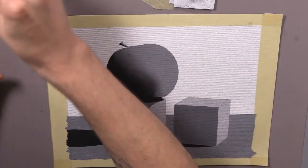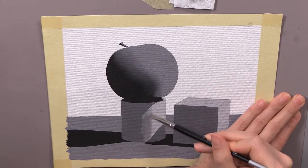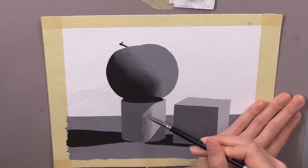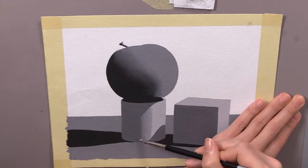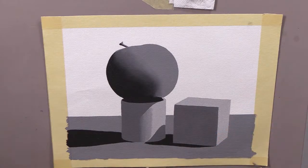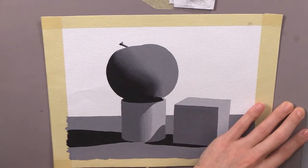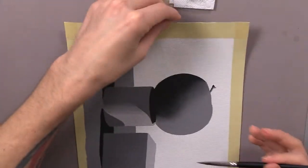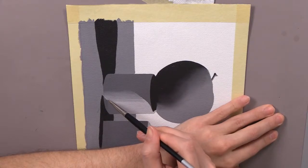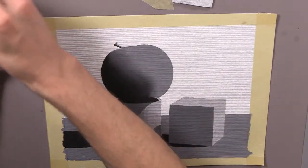Let's remove some of the excess paint. And since this is a cylinder, the gradient is very vertical, so I'll just use vertical lines to help me sort of blend these colors together. Something like that. And I think I'll use some of the extreme light to help with this right here. The excess paint.